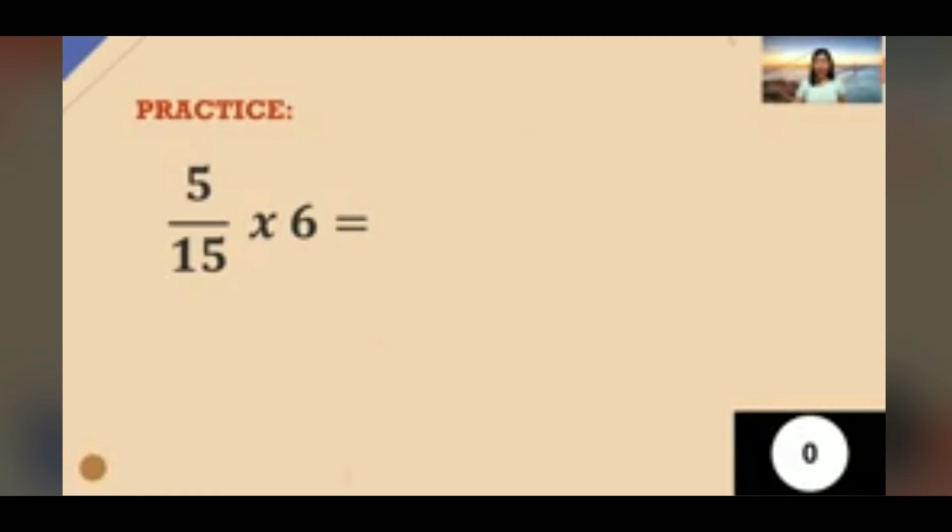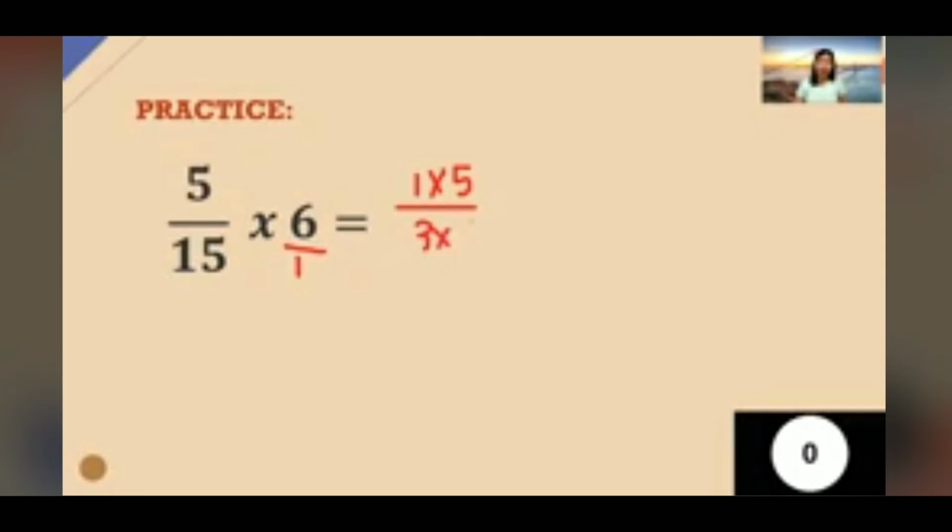Let us check if you got it right. Which option did you use in this one? Alright, let us use the option B. Wherein we are gonna look for the prime factors of the numbers. So of course, we have to put 1 as our denominator as we rename our whole number. So the prime numbers or the prime factors of 5 are 1 and 5. How about 15?